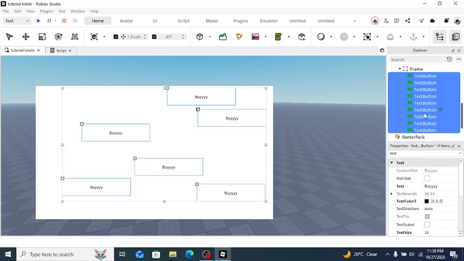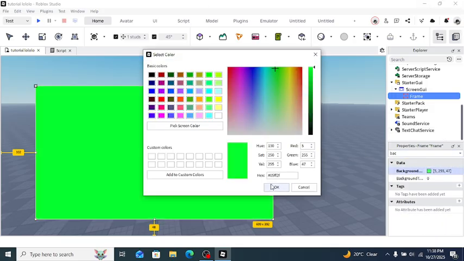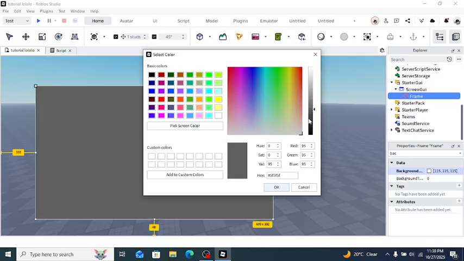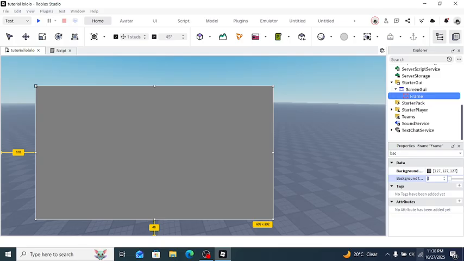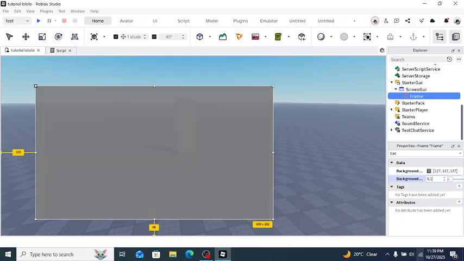Alright, I'm gonna delete this text button. And you could also change the color, but it's a background color for this. And there's also transparency. Okay, that's bright. I can just go to white. Also do black. Okay. And you're gonna do 0.5. It's background transparency for now. And 0.1, 0.2, 0.3, 0.4, 0.5, 0.6, 0.7, 0.8, 0.9, 1.